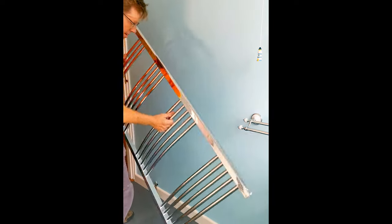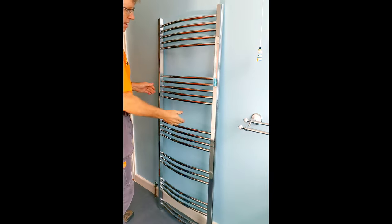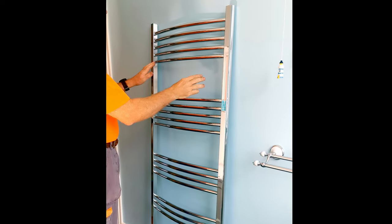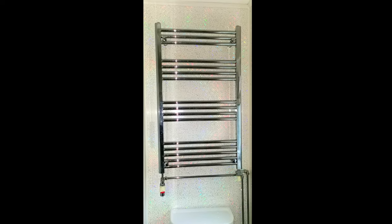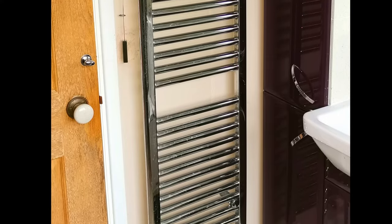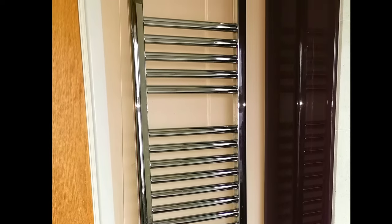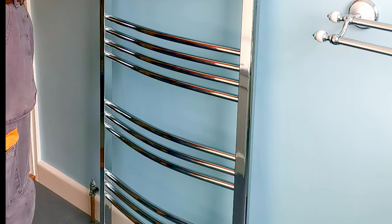The customer has decided they want the towel rail the other way up. It's also worth pointing out that this towel rail is fairly sparse with the rails — the customer said they got it for a really good price, and I can see why. So it's really worth checking what you're going to get when you buy a towel rail. I always recommend going for as large a towel rail as you possibly can, because once you put your towels on it you're going to insulate the radiator and less heat will come out. Towel rails and column radiators in general don't put out anywhere near as much heat as a standard radiator, so you can check this by looking at the BTU or kilowatt output.